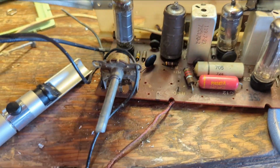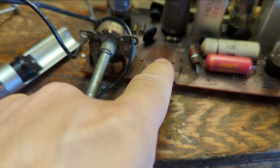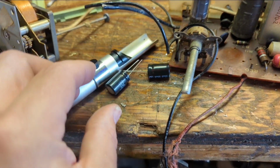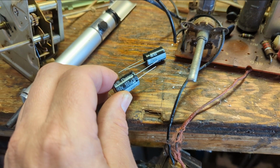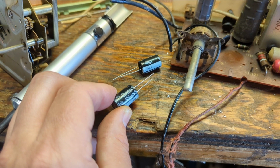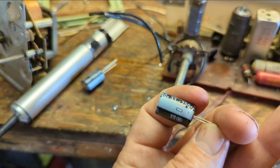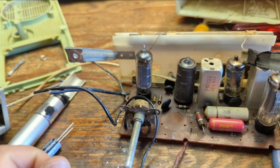Let's make sure we know what is what. Common negative. It's right here. 70 microfarads here, 30 microfarads there. And I have my two replacement electrolytic capacitors here. We have the 100 microfarad cap. The thing is, with electrolytics, as long as the value is at or greater than the capacitance, you're fine. So 100 for a 70 microfarad cap is fine. Likewise, this is a 33, totally fine. In fact, it might even be a little bit quieter.